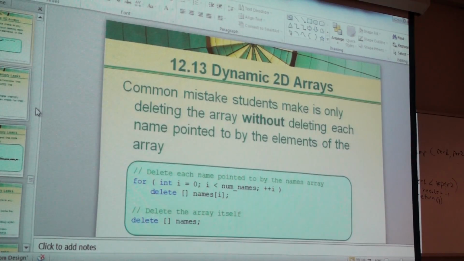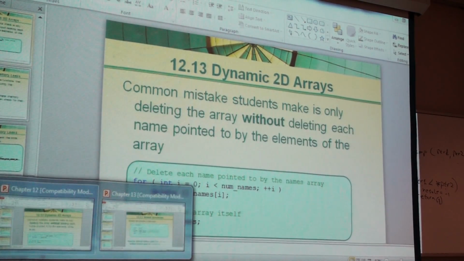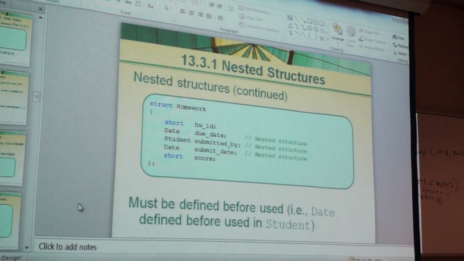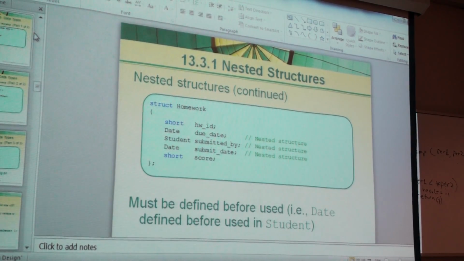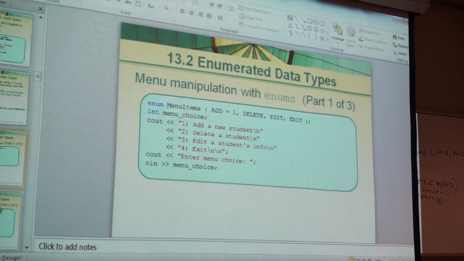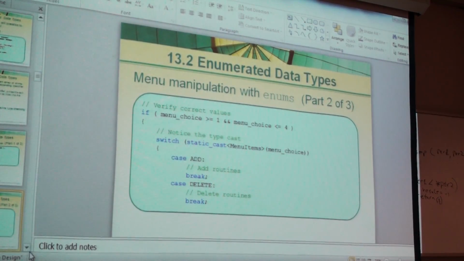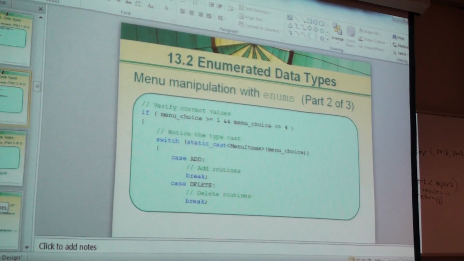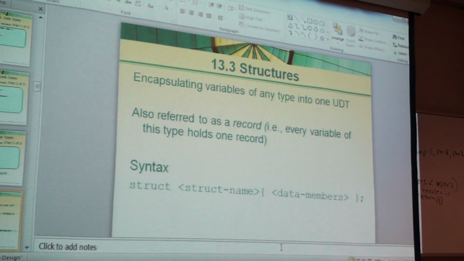Okay. The next thing that I want to introduce is this notion of moving ahead into chapter 13. The notion of structures. Some of you have been chomping at the bit to talk about and work with and deal with objects, and today we start that process.